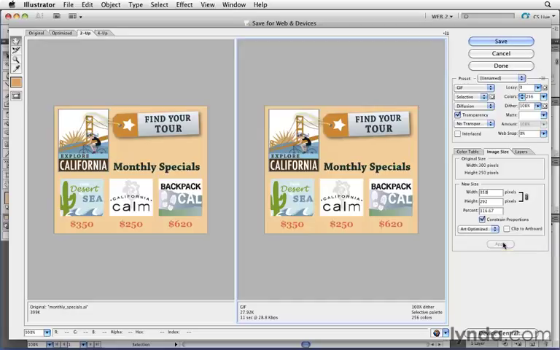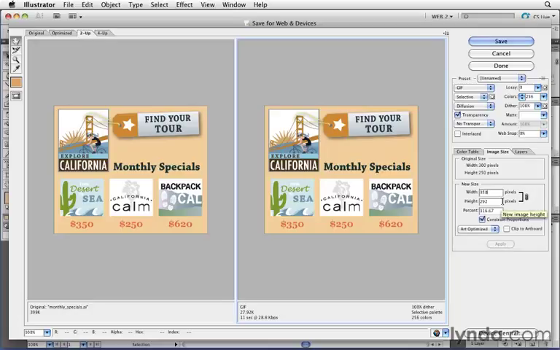Now, many times, as you probably know, when it comes to web design, what's probably most important is the width. We don't really care necessarily about the height because the page will simply expand or flow as we need it. But we want to make sure that the width is going to be correct or to the right size. So here I can really dial in just about any pixel dimension that I need. And because all of my source artwork is vector, Illustrator just simply re-rasterizes it here inside of the Save for Web dialog box to the size that I need it at.